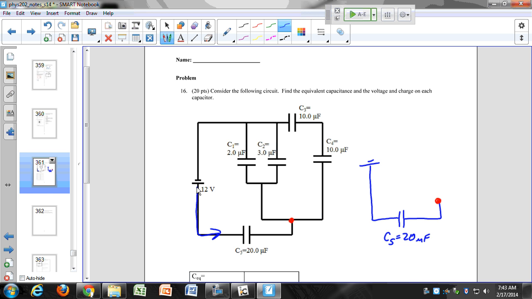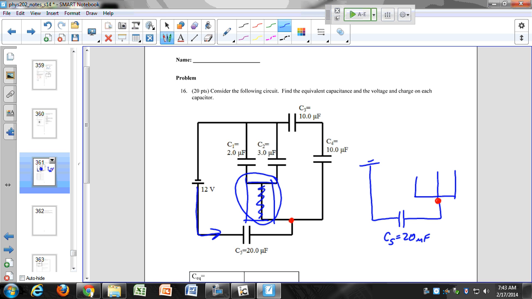How many branches is it going to split into? It's going to split into 3 branches, like this: 1, 2, 3. You see how there are no capacitors here? In that case, you can reorganize those wires as you see fit. So I can imagine that this wire has just disappeared, and I pull this wire down to here. Then that looks more like I have 3 branches.